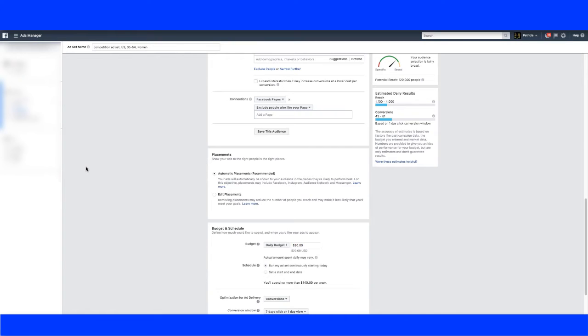Maybe they're most likely to buy, but what you want to do is post your ad out to people who don't know who you are, to a brand new audience. You also want to post your Facebook ad out to a lookalike audience of people who've purchased from you in the past.